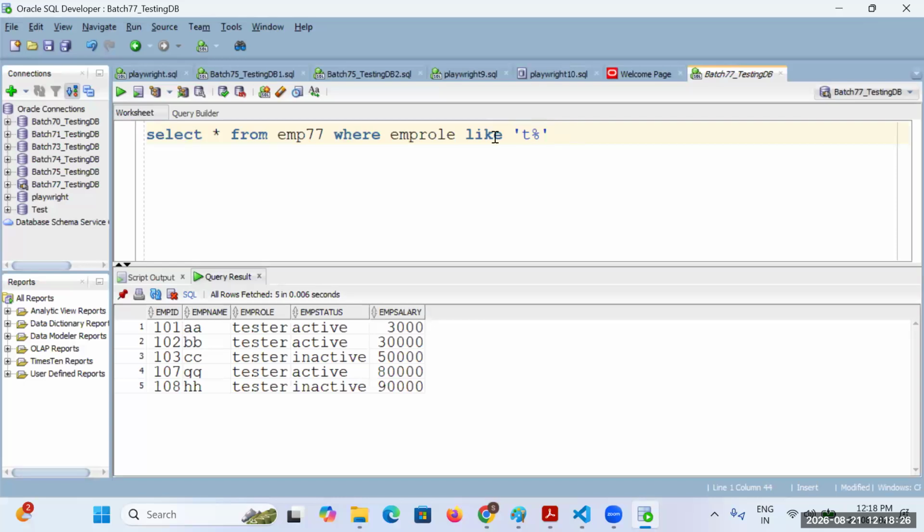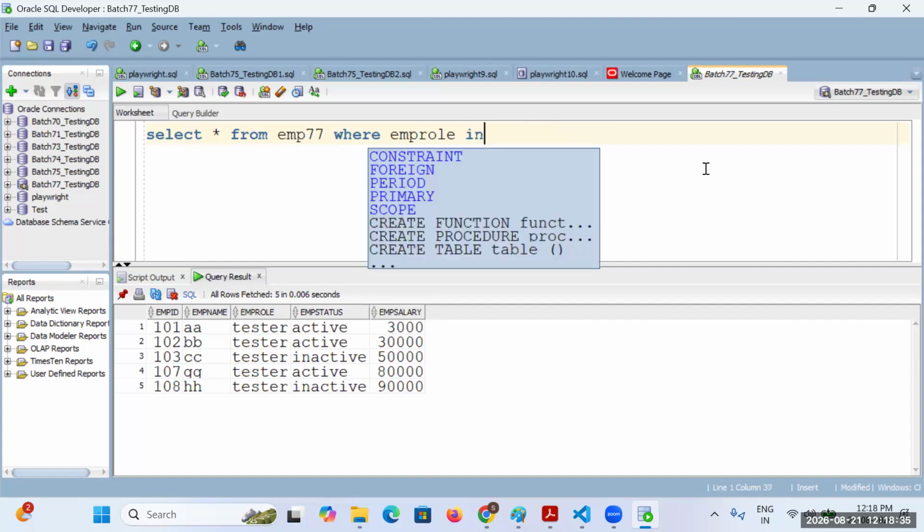In case you want to apply more than one filter, then you will use the in operator.